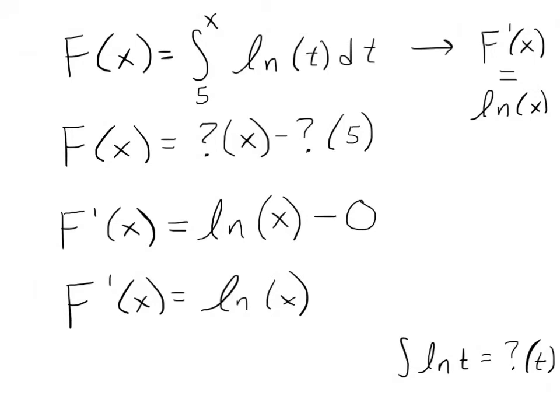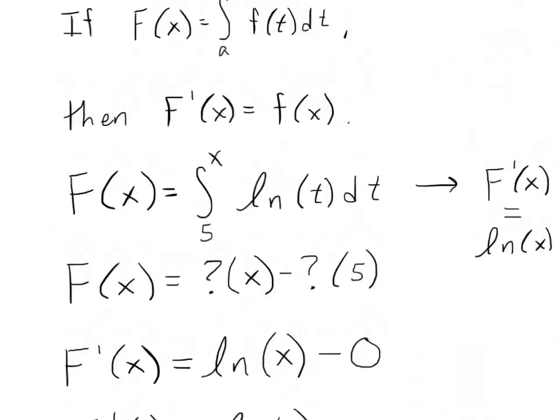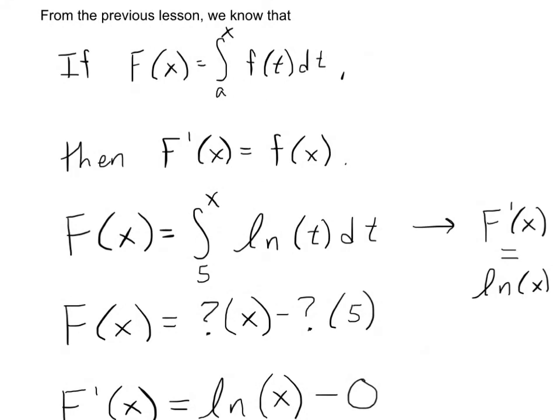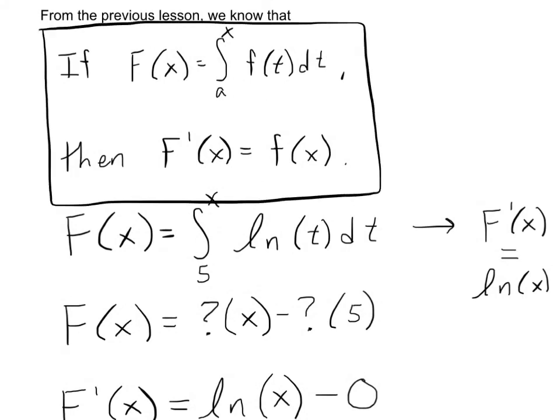I hope that makes sense, because I'm really going to need to take that idea and run with it a little bit further. So I want to go back to the beginning of this really quickly. This thing that I wrote down here is effectively the second fundamental theorem of calculus. It says if you have an integral that goes from a up to x, the derivative will just be the original function that was inside.